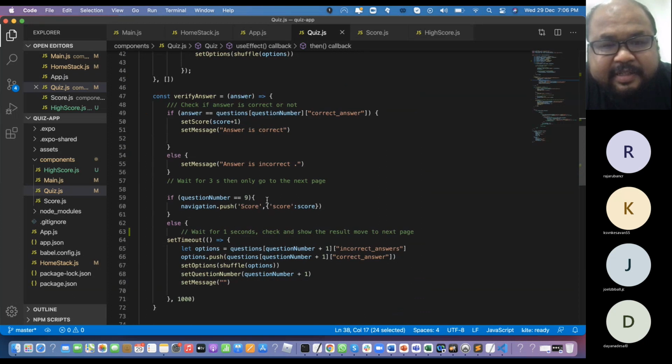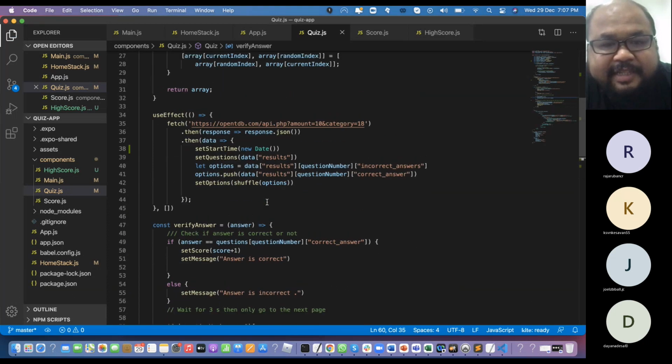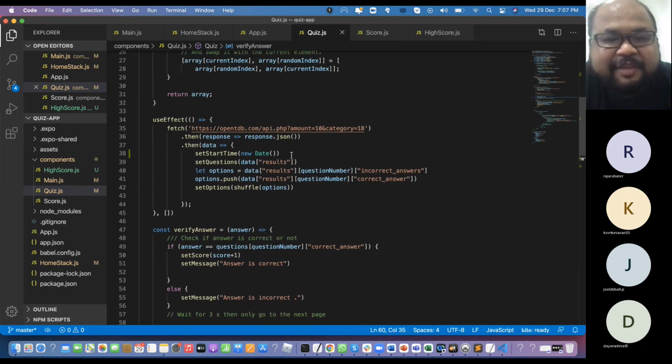And this is where he finishes, so set end time equals to new date. Set start time equals to new date.